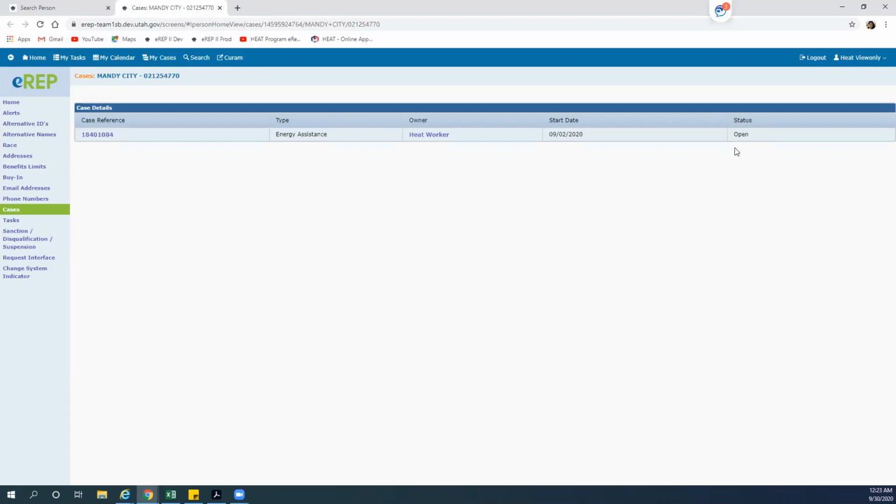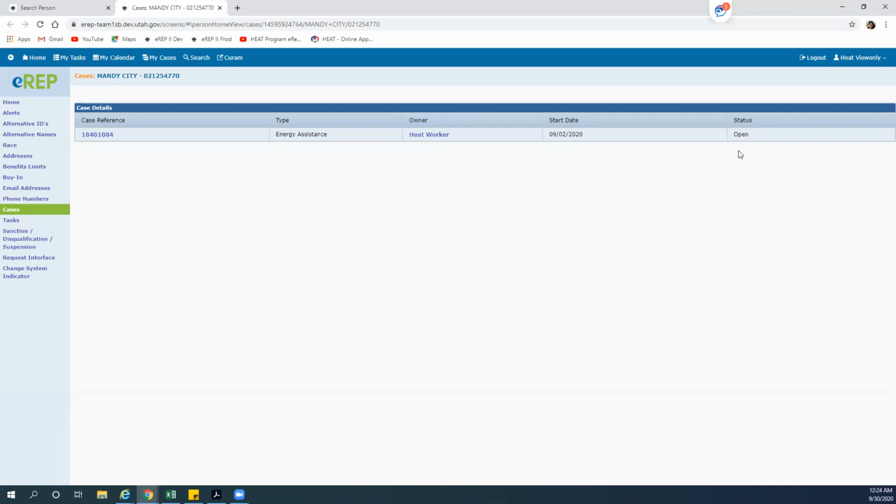And then once the benefit is paid out, because we are moving to a daily payout, once the editor approves the application, it will get paid out that same night. Once it gets paid out, the next day, the status here will show closed. And so closed means that the benefits were paid out, that they were approved and paid out. If the application was denied either by the worker or the editor, then the status here would say denied. So the two statuses that you're looking for would be open or closed.